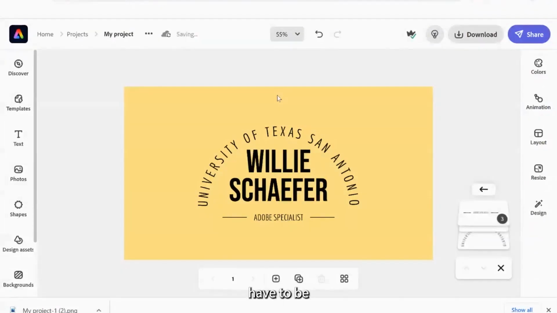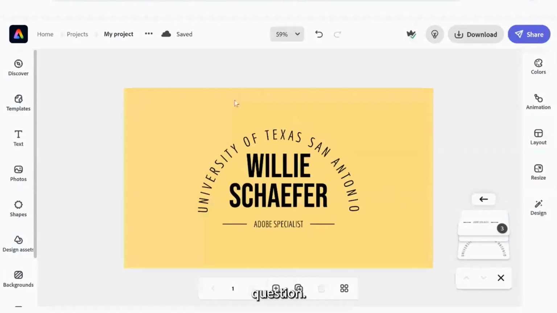So yes, it doesn't have to be the default ones. You can always modify them and make them your own. There's a lot of times I'll do this. I'll go out and say, ooh, I really want this kind of texture. I'm doing something about spring and I want to get some texture of grass or a tree or something like that. And I'll take my phone out and take some photos and then use those photos for the piece. So yes, you can definitely use your own content. That was a great question.